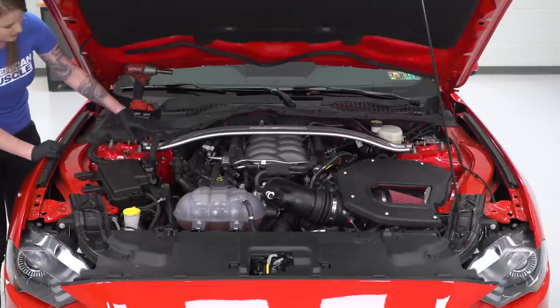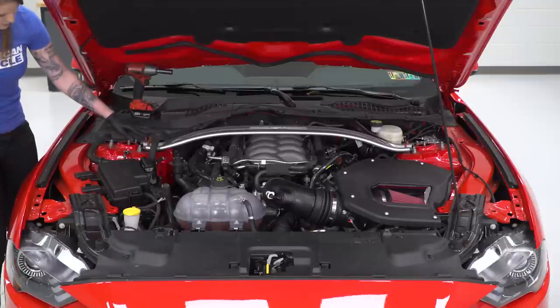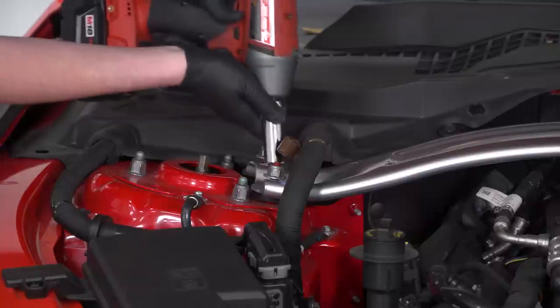It definitely does make it easier to remove this battery cable, but you guys don't necessarily have to, like I said. So we're gonna go ahead, grab our 15 millimeter nuts and tighten these back down.